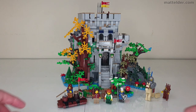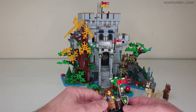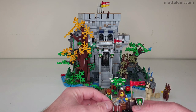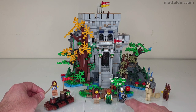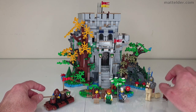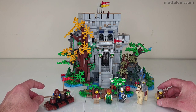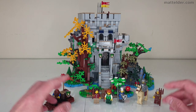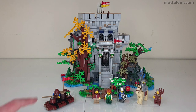Let's start off with minifigures, and here we'll first of all have a look at the guy on the raft, which has a nice sort of printing. It's a throwback to the old style of the late 80s. You also get a couple of archers, again nice prints, a knight in the old style, a knight on a horse with his little lot, and also a little farmer dude as well. So a nice variety of characters there, which you'll be able to create lots of scenarios with and have some fun with. Now let's get onto the main build.